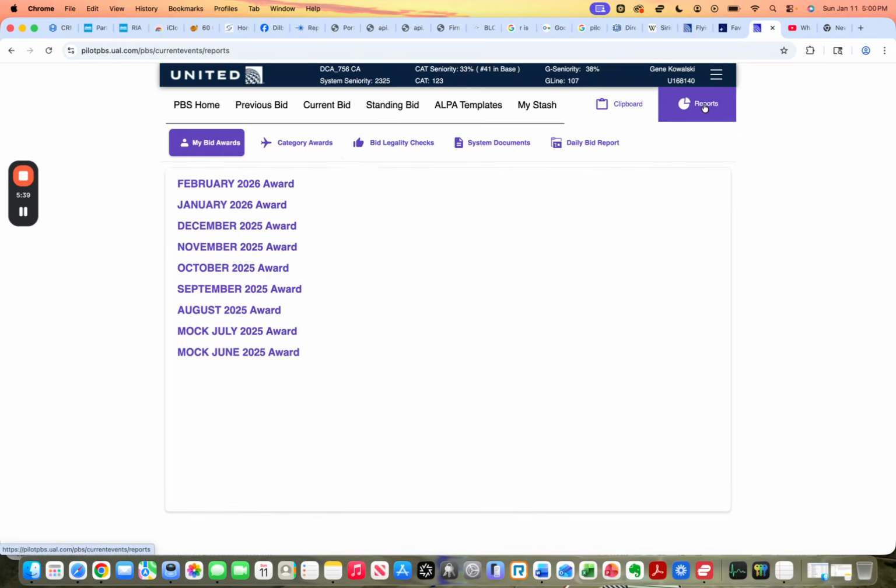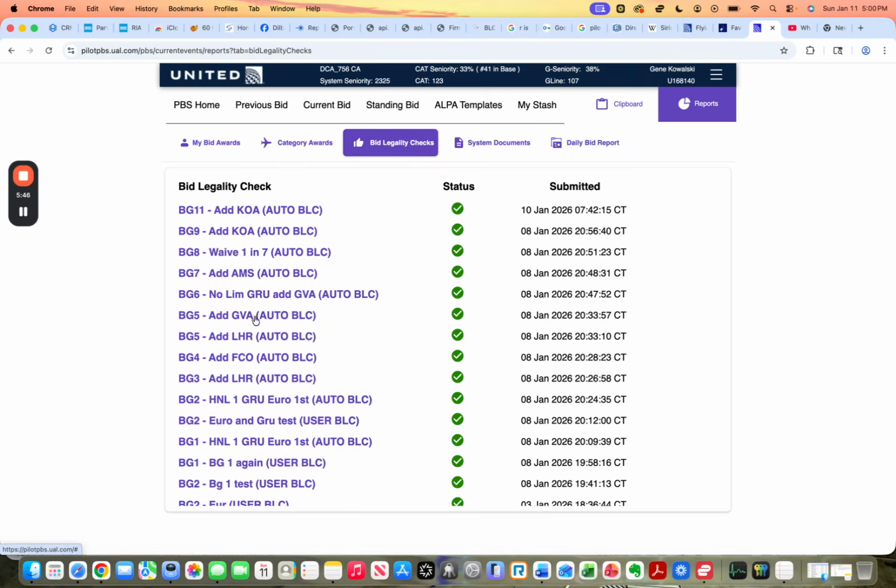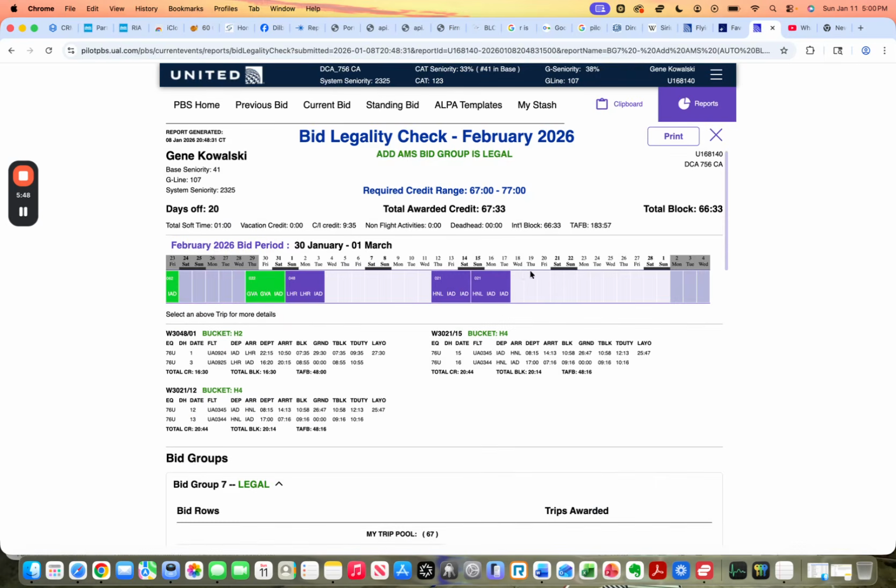I'm going to go to my reports. I needed my bid to look like this. I needed to be out from the 18th to the end of the month. But I couldn't guarantee that I could get these very low time bids with 3 highly efficient trips. So I built myself an out. The out was the 1st of March. I've got an event I need to be due on the 28th, but I could fly in the evening of the 1st and I could still make it.